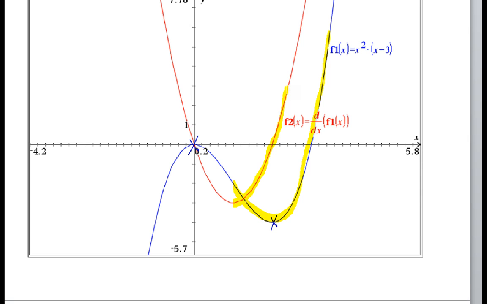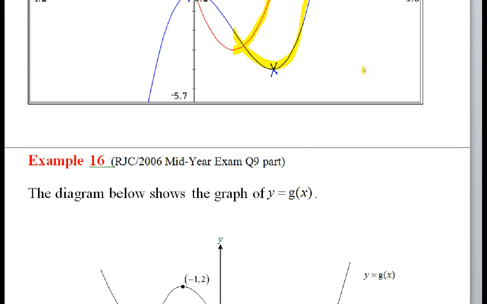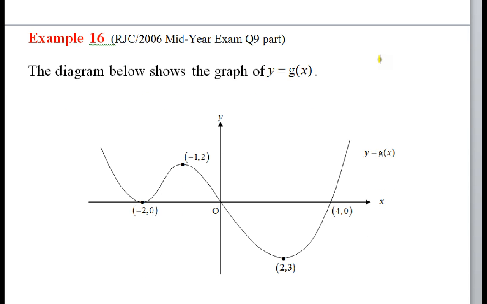Where exactly is this point? I have no idea. There's no need to pinpoint exactly where. But in general, you know this part is part of a smiley face, this is part of a sad face. Somewhere below here, it should turn from decreasing to increasing. Do you follow what I'm saying? Yes? Okay. Never mind.